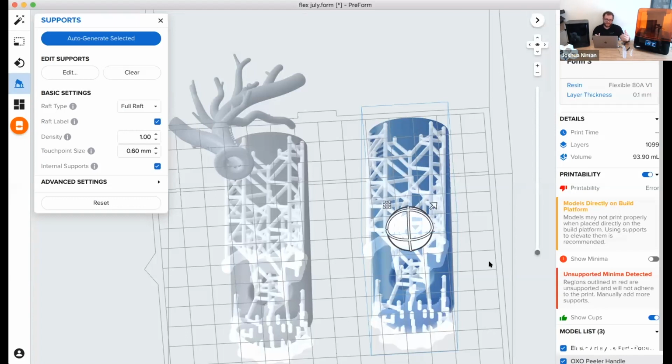But that's how I always think about it: is this reasonable for me to do myself? Or do I need the help of the machine? And if I do need the help of the machine, I'm going to need to bear in mind that sometimes it's placing things that make sense in the holistic context of a fully supported part, but don't make sense to me as I'm removing them.